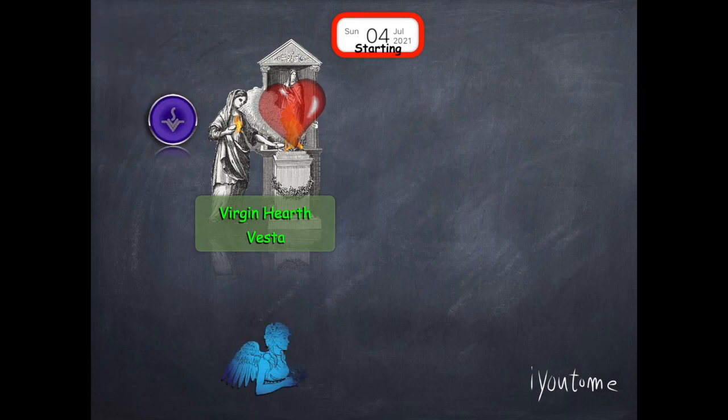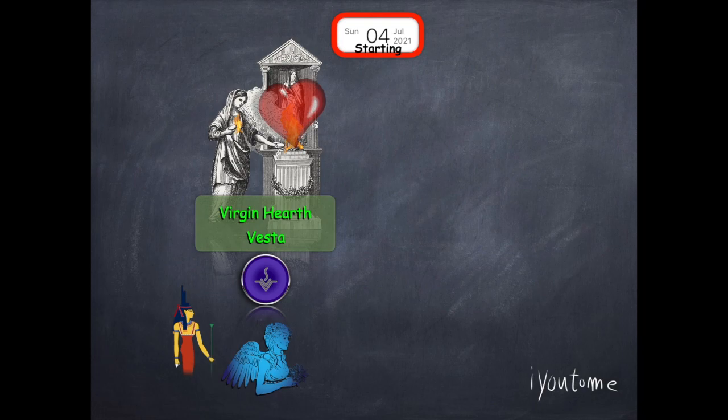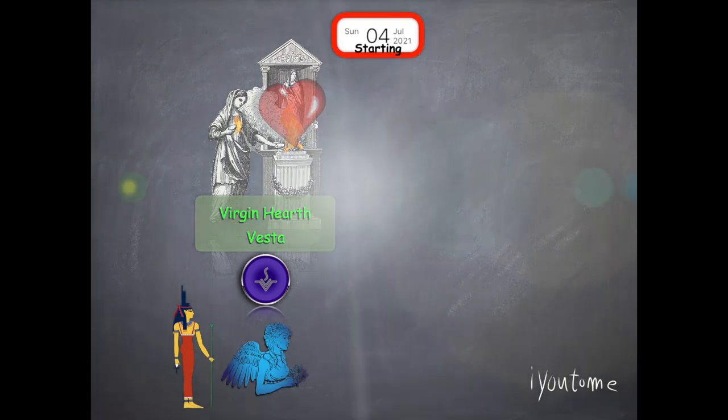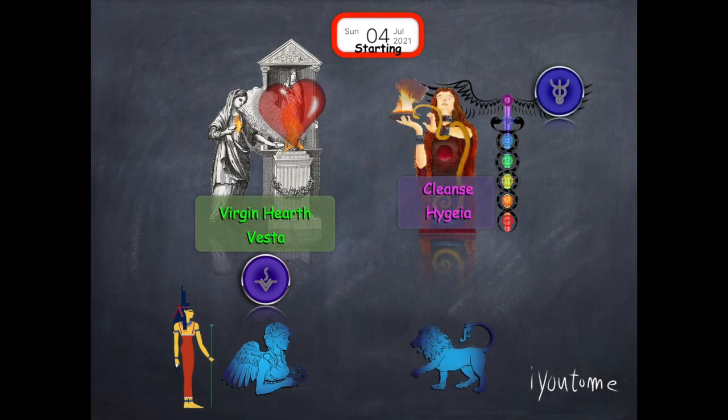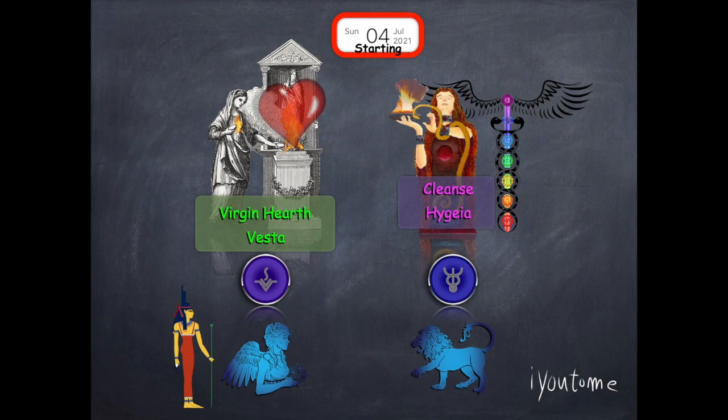When Vesta moves into Virgo, the Virgin Mary's or Isis' house, and Hygieia moves into Leo to start cleansing the Heart or Earth. Once completed, energetic cleanses turn into strengths. Better off you do it before they do.